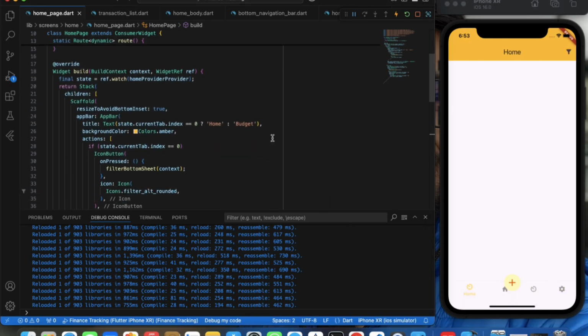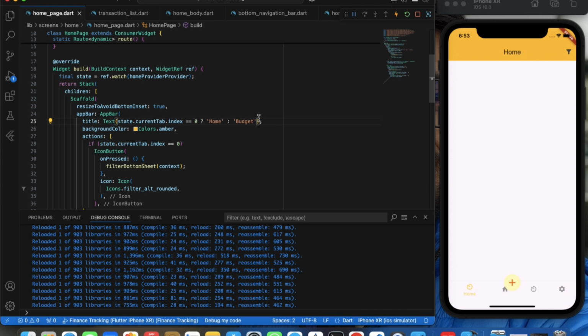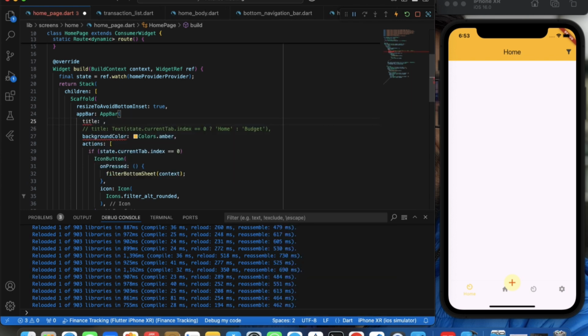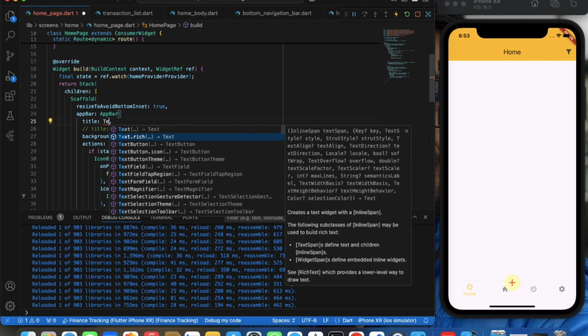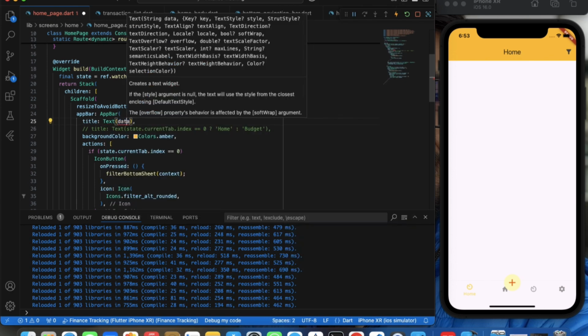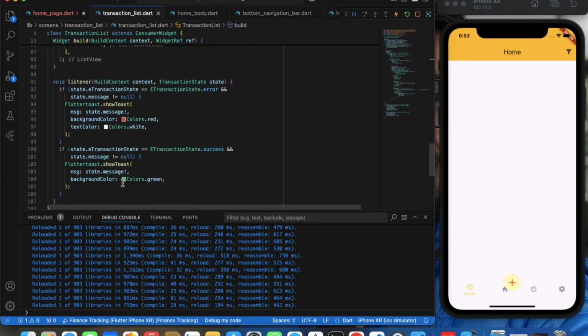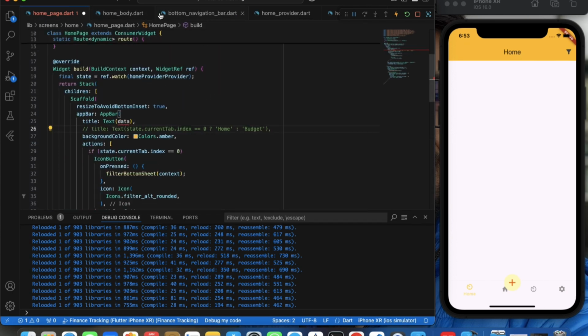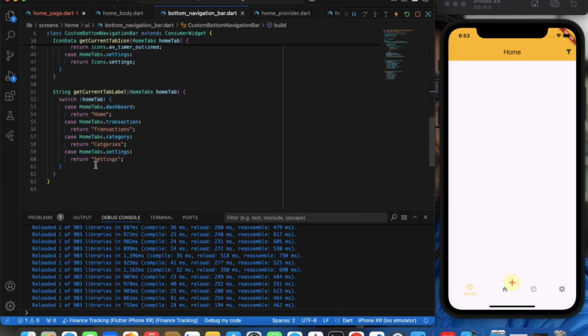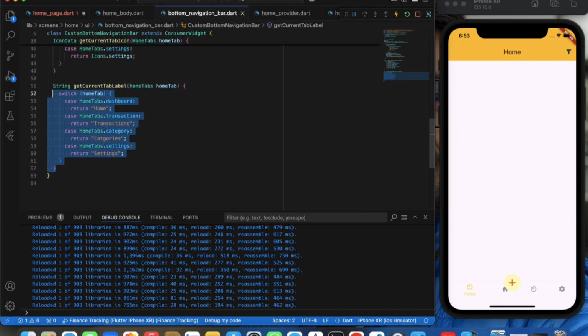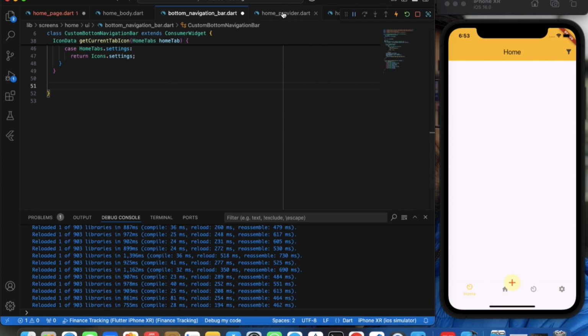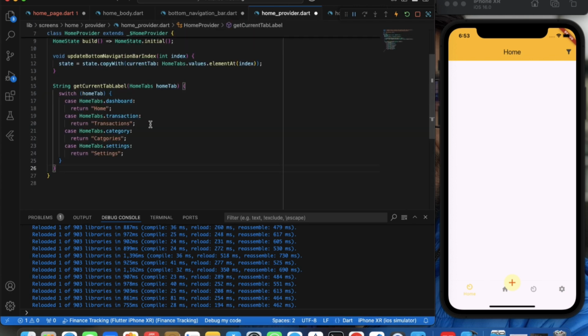Let me also define here, we have a title of text. I'll cut it and we'll just put it in the home provider as of now.